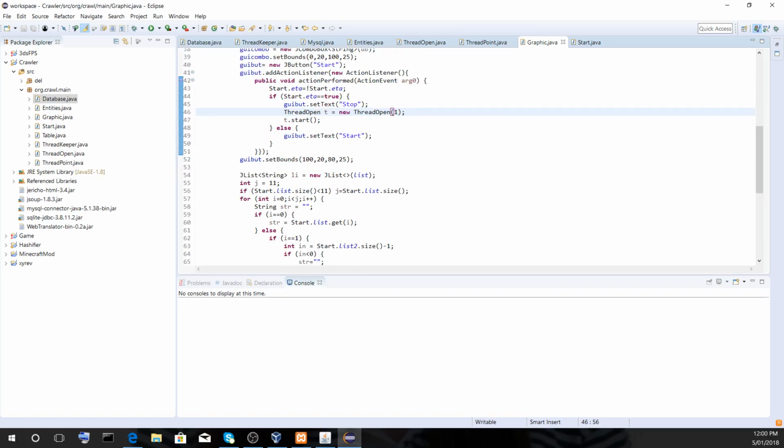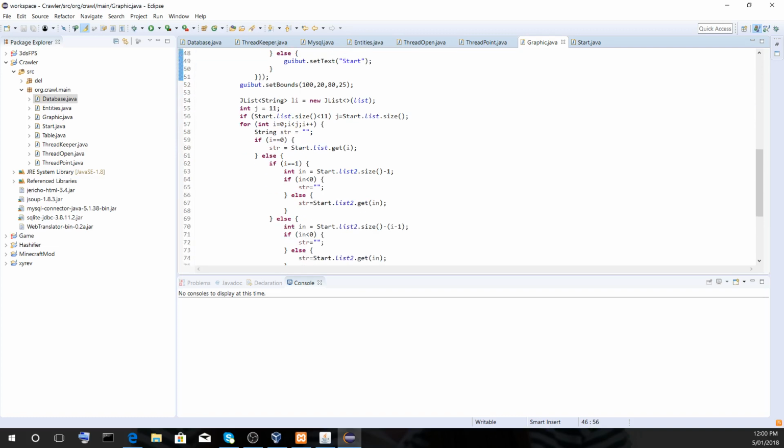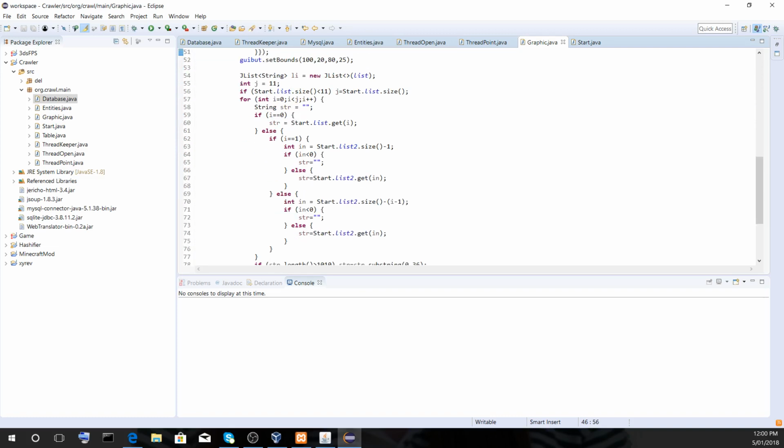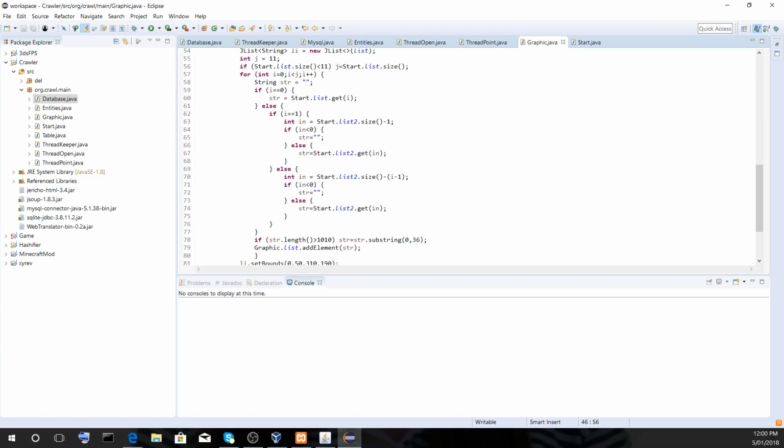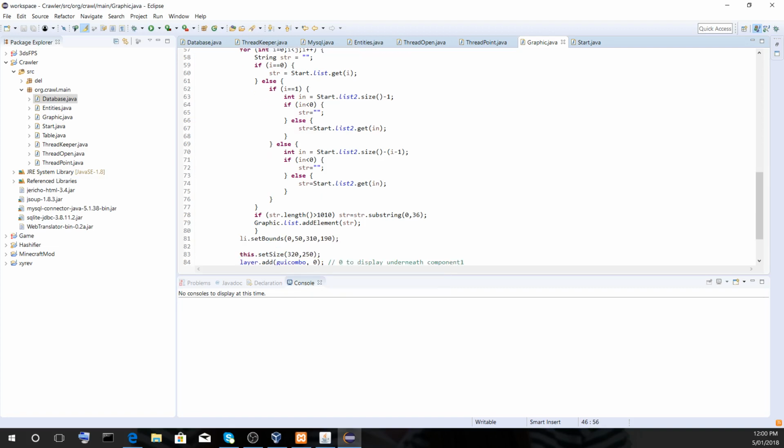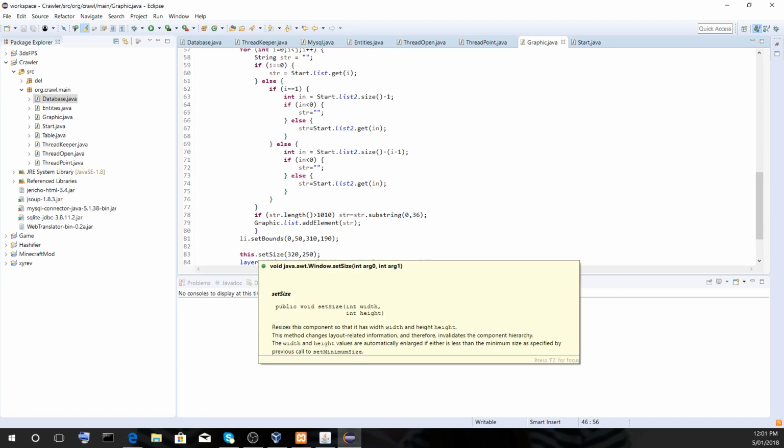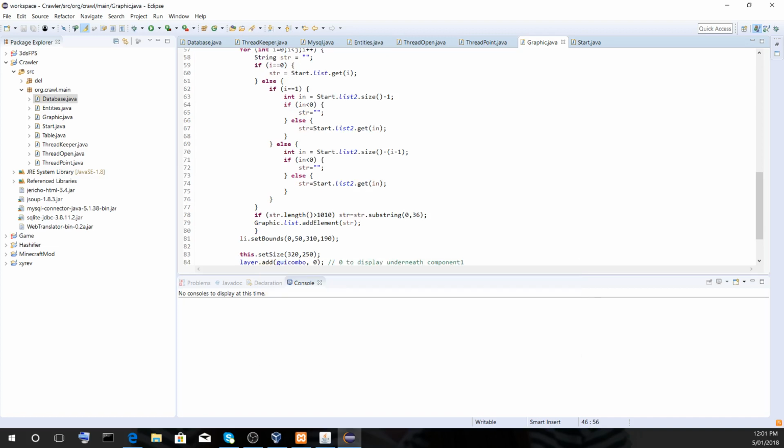Yeah, this section of code here deals with when you first open up the client or the web crawler. It'll populate the index with basically that little white box with all the links, and the first one is the first one found in the links database.